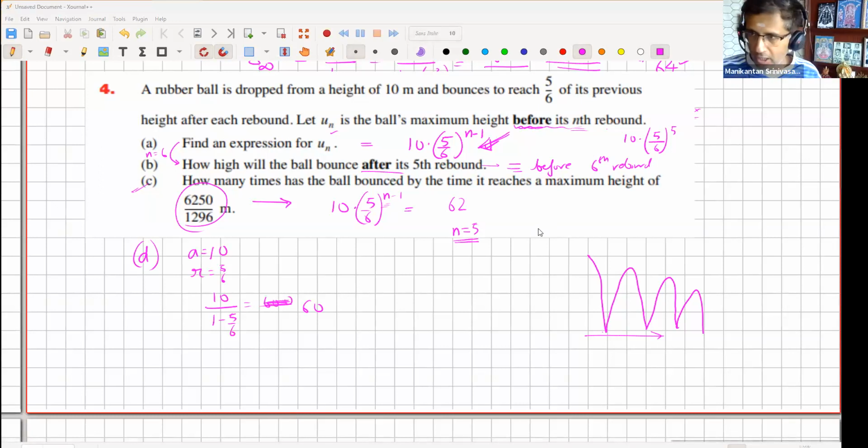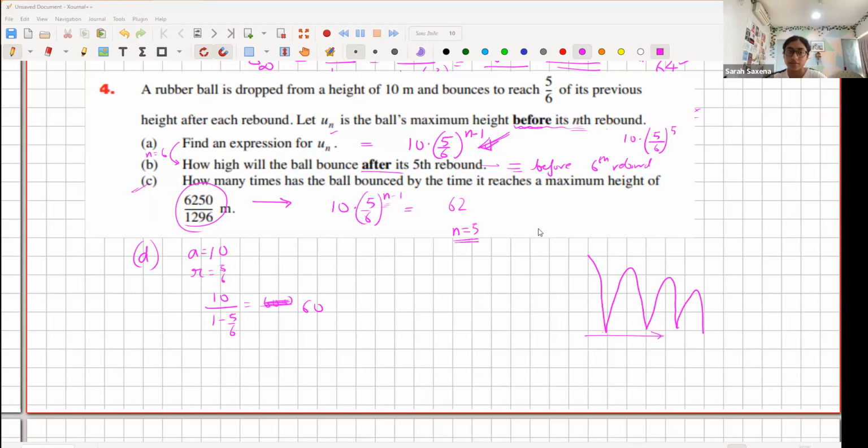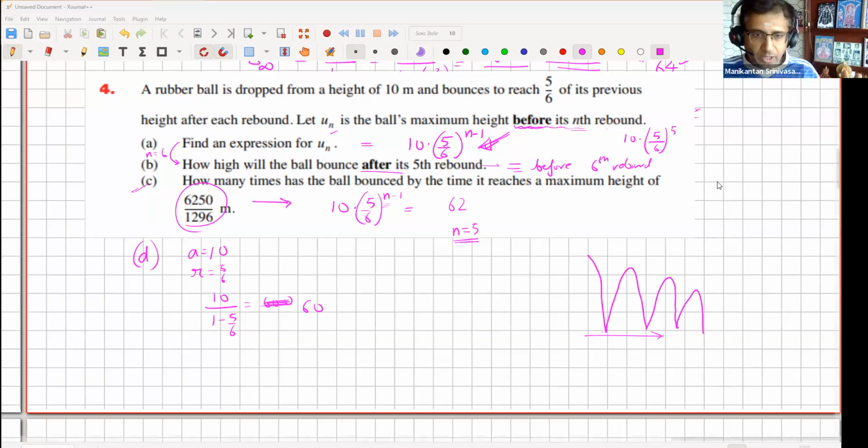Okay, I'm going to ask you. It may be 60, it may not be 60. Tell me why it's 60. Just because a by 1 minus r is working out to be 60, I need a connection between the problem given and the formula that's been used. So we said S infinity, that means the sum of the distances it traveled vertically. Correct, that's why the sum. Okay, all right. Amit, your corrected answer seems right. Moksh, I'm still waiting for your corrected answer. Sarah, can you tell me the first vertical distance it travels? Will it be up or down?